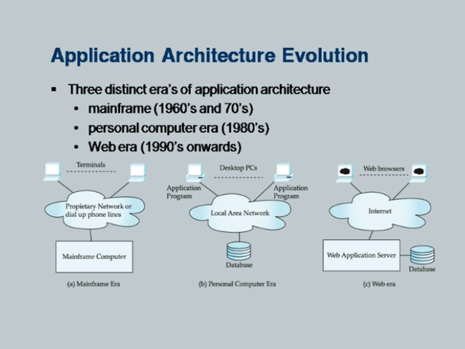So everybody who was, let's say, in industry or faculty in universities, all got their own PC on their desktop. So then a lot of people said, these mainframes are very, very expensive. Don't buy mainframes. Run a database server on a PC, and then run your applications on PCs, and so desktop PCs, containing an application program, which ran over a local area network and connected to a database running SQL. This was the personal computer era. This was roughly the 1980s, early 80s through early 90s, when most applications were built like this.